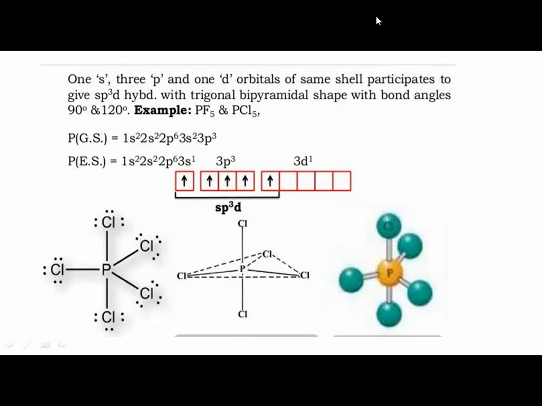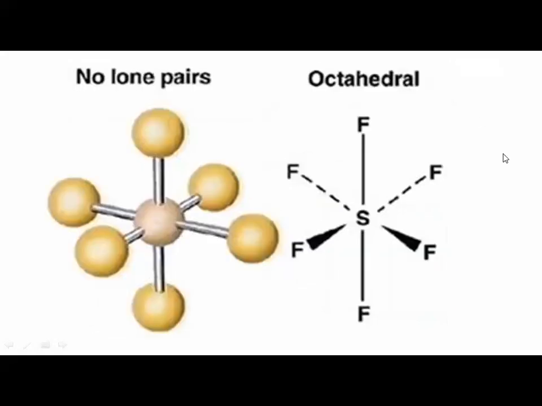What are they called? This, what you are seeing. These are axial hybrid orbitals, this and this. Whereas these, which are lying in a plane, are called equatorial. Yes, the bond length of axial is more than equatorial. Can you see? This bond length is more than equatorial. So they will form a structure like this, which is called trigonal bipyramidal geometry, sp3d hybridization. See here, trigonal bipyramidal geometry with bond angles. The equatorial bonds will form 120 degrees and the axial bonds will form 90 degrees. You can view the structure. This is a three-dimensional structure.